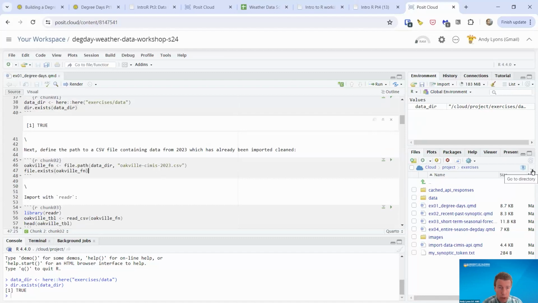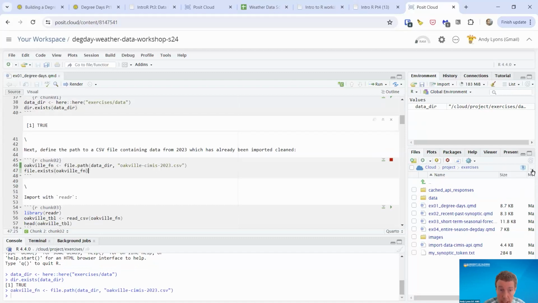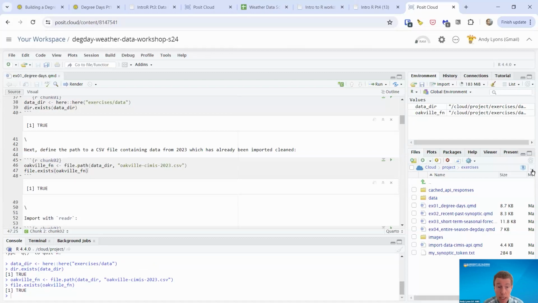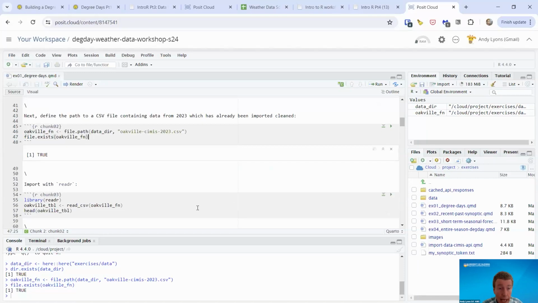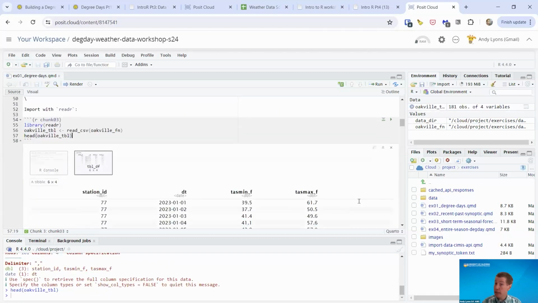Go ahead and then come down to code chunk number 2 and run that as well. Here, we haven't imported anything yet. We're just creating a path to a CSV file and verifying that the file actually exists and that we typed it in correctly. So this is just some programming methods for importing data, some preparations. And then come down to code chunk number 3, where we are actually importing this CSV file and looking at the first 6 rows using the head function. Okay, so here you can see what the data look like.